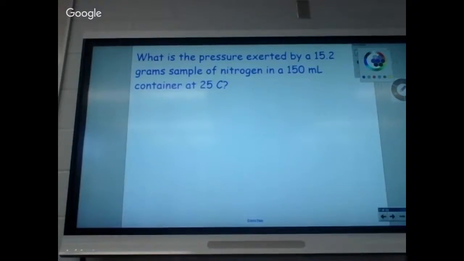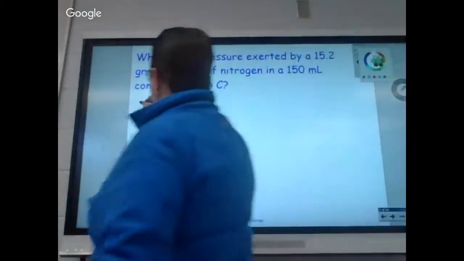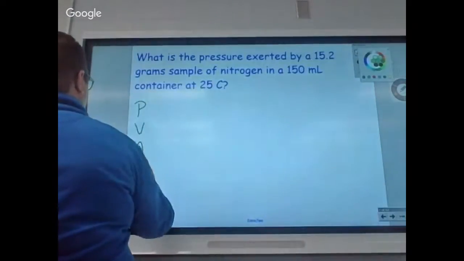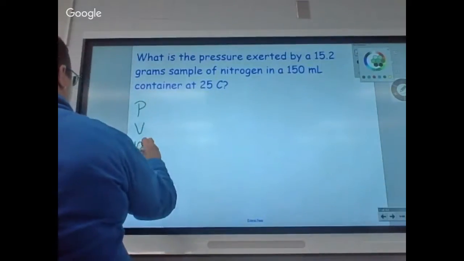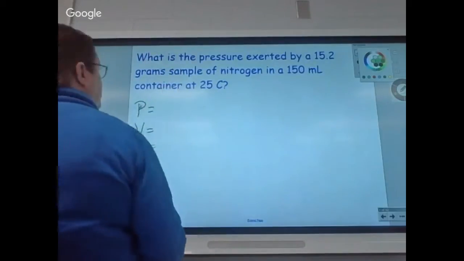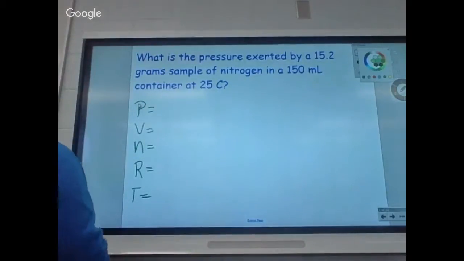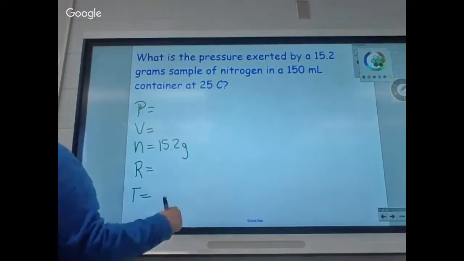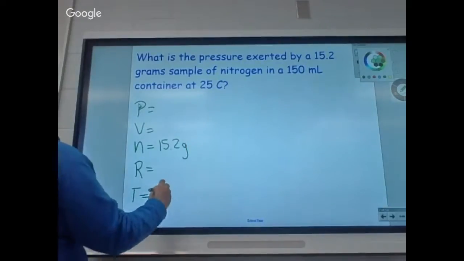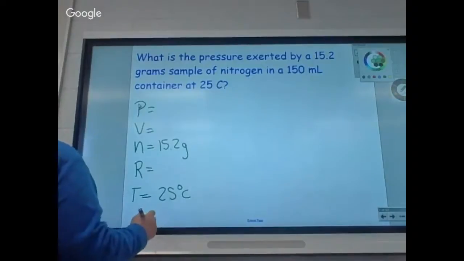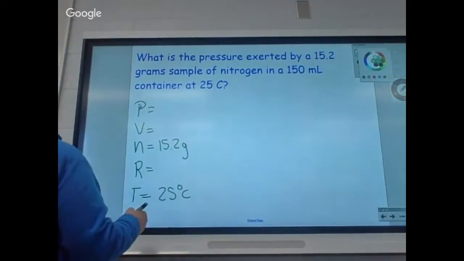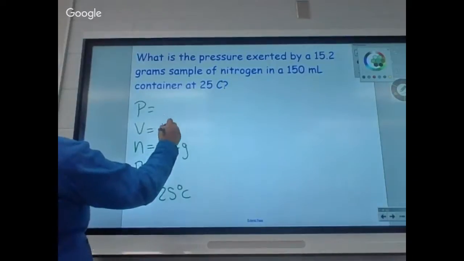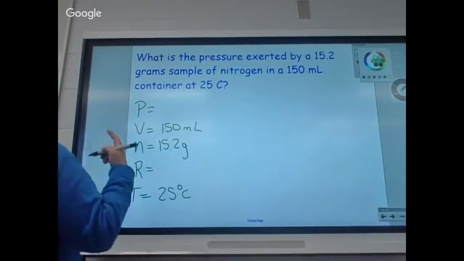All right, so if we look at this one, what can you tell me? We're going to switch grams to moles. Grams has got to go to moles. C is going to go to K. Tell me where I'm going to put the numbers beside the letters. Where's the grams going to go? Beside the N. And where's the 25 going to go? And where's the 15? Nope, I already got that one. There's 150 going to go. I need one more number. What are we putting in beside P or R?